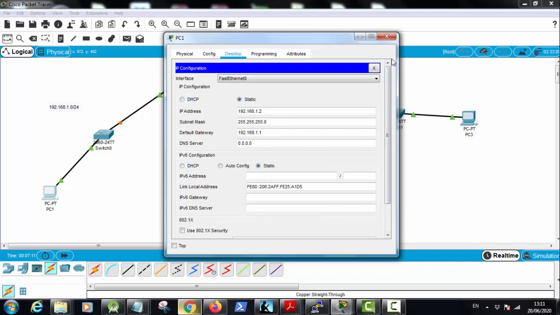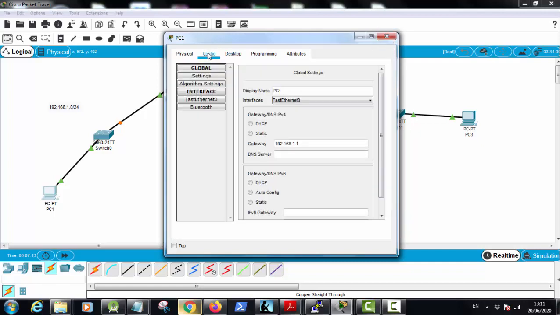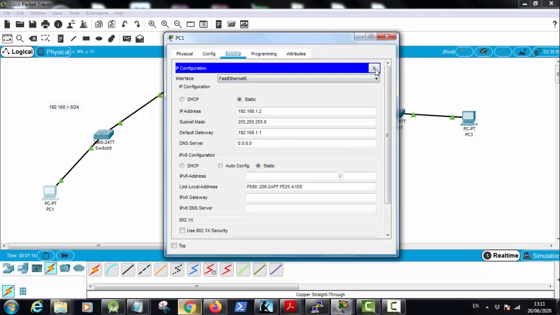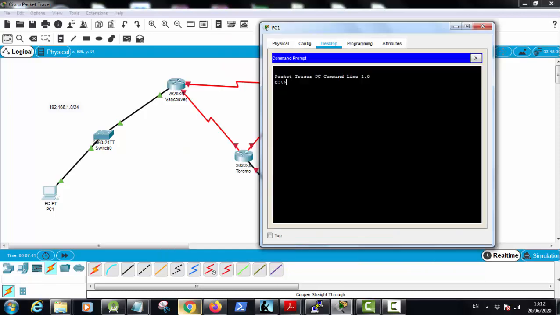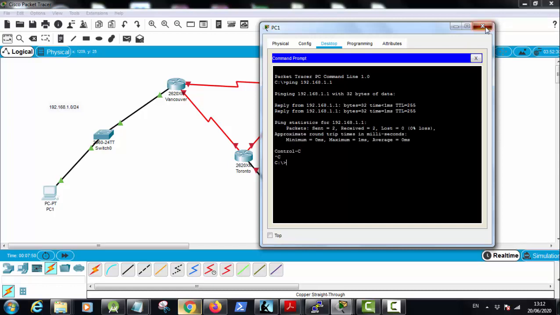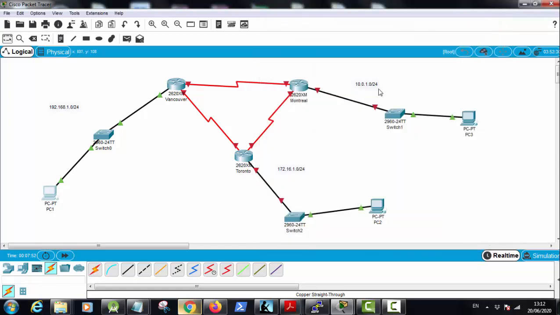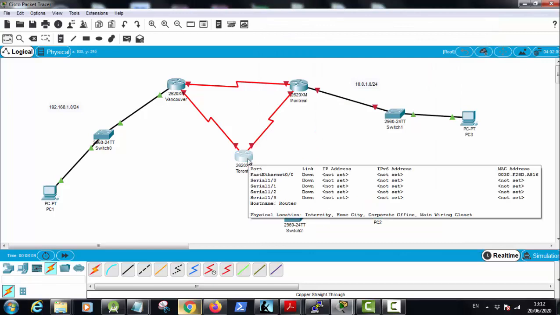Okay, that's the first. Let's save it, then go to the command prompt and ping. It's okay. In the same way we will configure all the others.